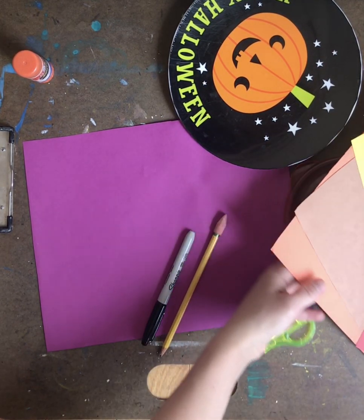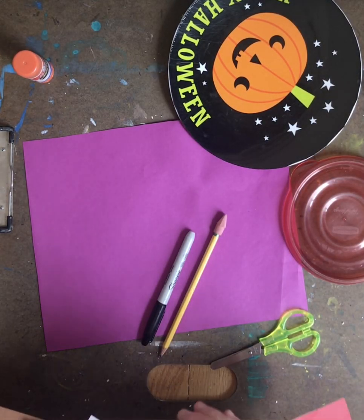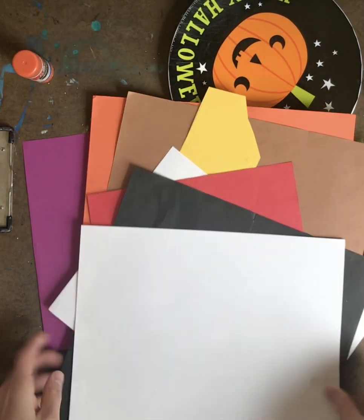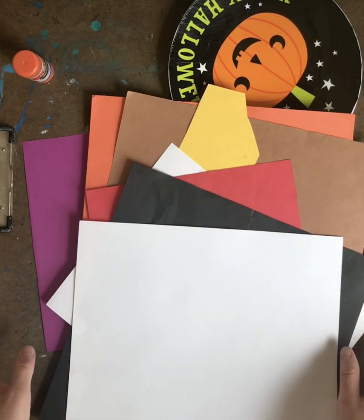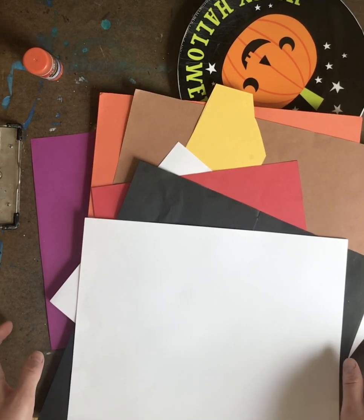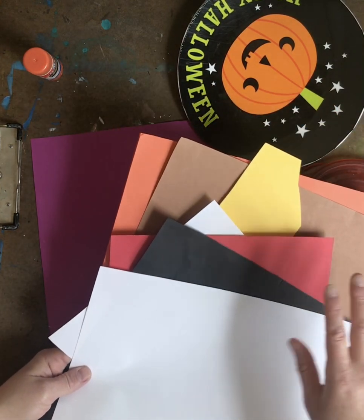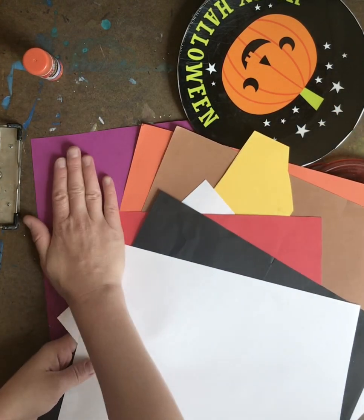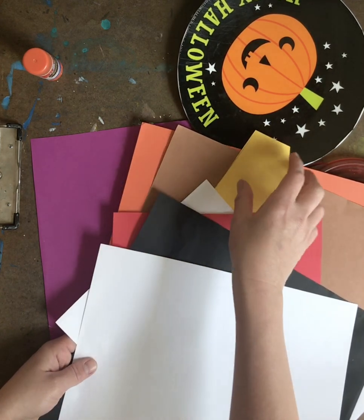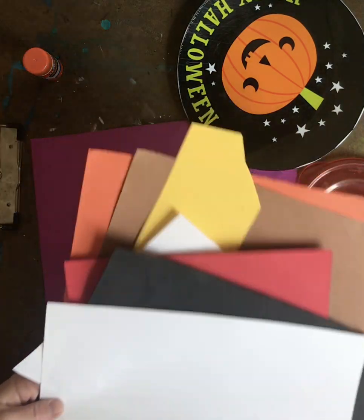All right, for today's project, we're gonna make a geometric chicken. And if you have construction paper, great. If not, no problem. You can do this and color your paper, paint your paper, or just do it out of plain black and white. It's fine as well. So I'm gonna need a background color, anything you want. Orange for the body, yellow and brown, red, black, and white.